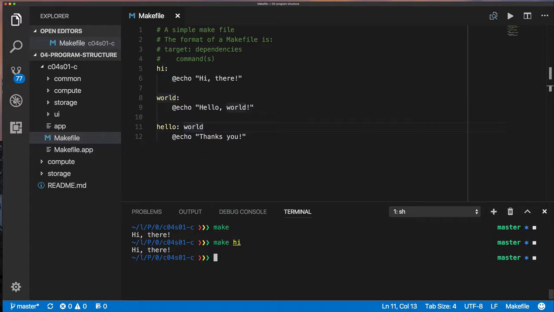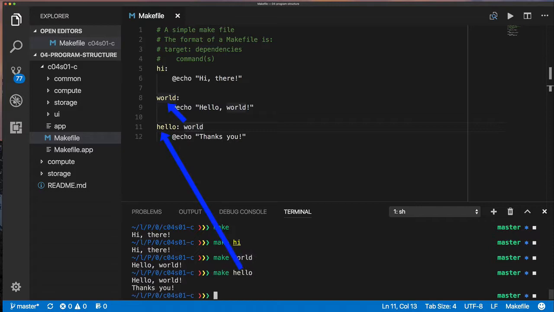We're not looking to understand makefiles really. We want to get the full picture of how you do things in the C++ world, even though you can use makefiles for Go also. The other thing is, now we can say make world, make hello, and you can see specifically with make hello, it depends on the target world. So before the hello target could be considered complete, its dependency must also be complete. So of course, make runs the target world first, which prints out hello world, and then it runs the target for hello, which is thank you. And so that's why you see those two things printed out. But if you just did make world only, then that's the only thing that's printed out.